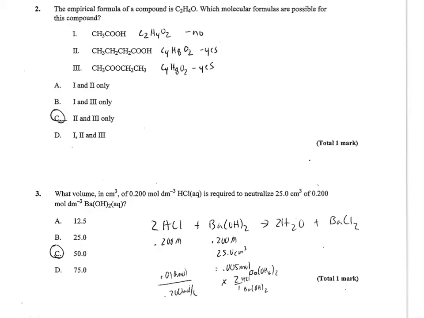So when I look at this, what I really need to find out is how many moles of BaOH2 I used. I take the 0.2 moles per liter times the 0.025 liters, and that's where I got my 0.005 moles from. Then I look at my molar ratios in the equation, and I see that it's 2 HCl for each BaOH2, so I double that to 0.010 moles. And then I look at the strength of HCl, and if 1 liter contains 0.2 moles, I can divide by that, and that's where I got the 50 centimeters cubed from, or 0.050 liters.